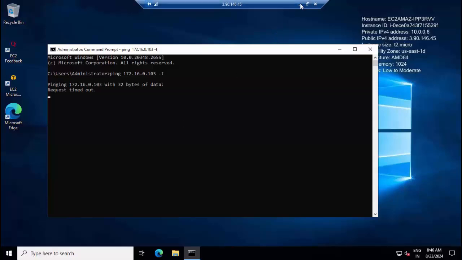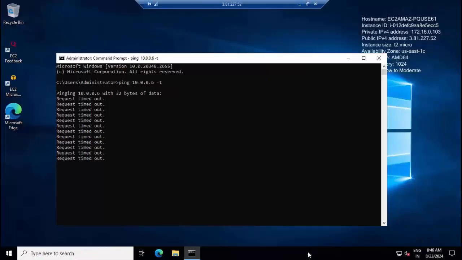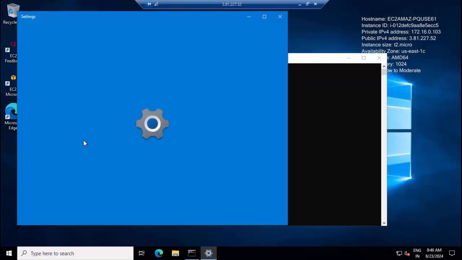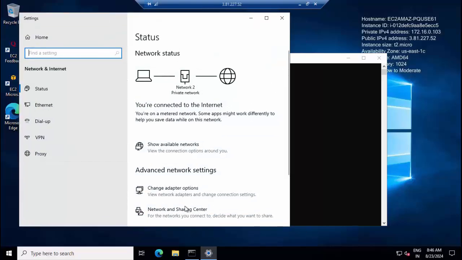Request timeout. Why? It should not happen because everything we have done is perfect. What can be the reason? Oh, yes, firewall problem. Check that also. Perhaps it is enabled. That's why it's not permitting. Otherwise, everything is perfect.